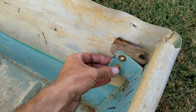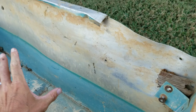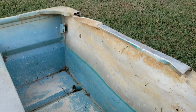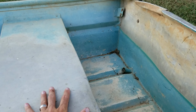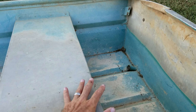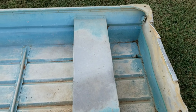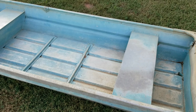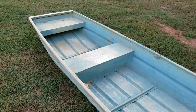The good thing is the support, or the brackets that mount the transom are still in place. And so we are going to do a transom on this one, and then obviously do some transom supports and tie everything into this middle bench. I'll gut this middle bench, but I will leave enough of it to tie it all together. I've already figured out what I like about the Top Gun John boat and how I want to implement some of those things in this build, and then what I want to change. So with that said, let's talk about the rest of the build.